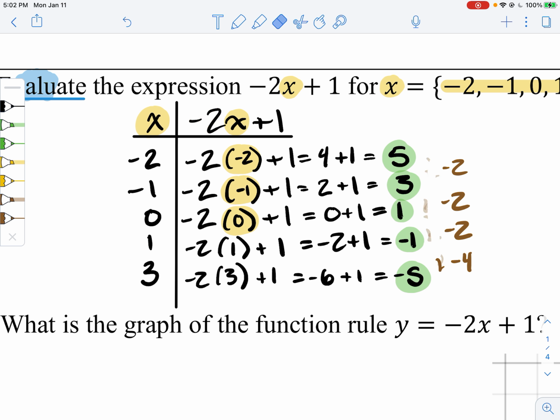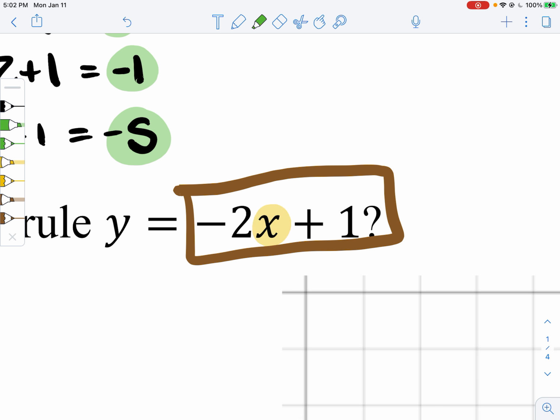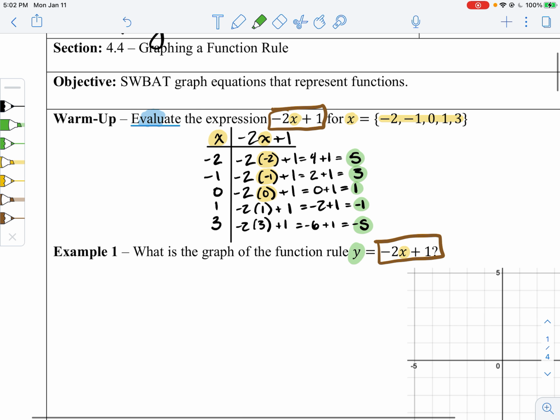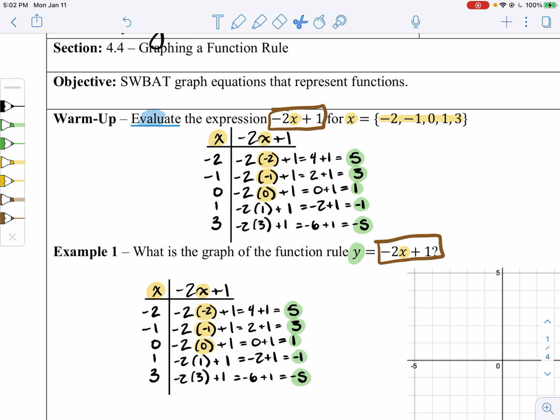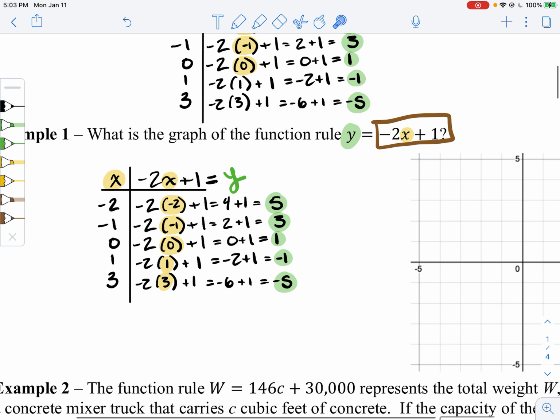That's great, but how does this translate into a graph? Well, let's say we take that exact same function rule, the rule negative 2x plus 1, and we say, okay, well, this time, every time you have an x, y is going to be that value. All we have to do is take our same table, and this time, since we know that that is equal to y, we can say, oh, hey, all these guys, these are our y values. Hey, we made a table, we plugged in x into our expression, and now we have y values to spit it out. Excellent. Now, excellent, get it?